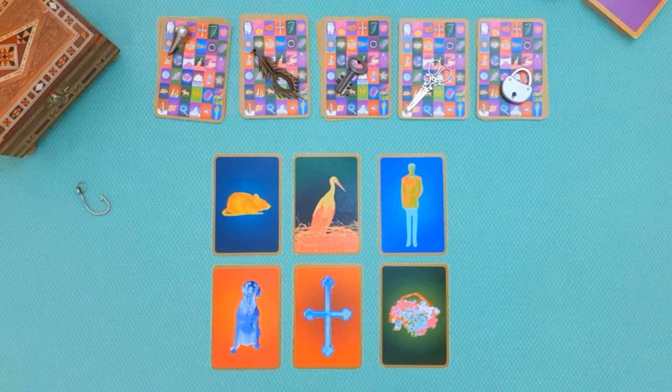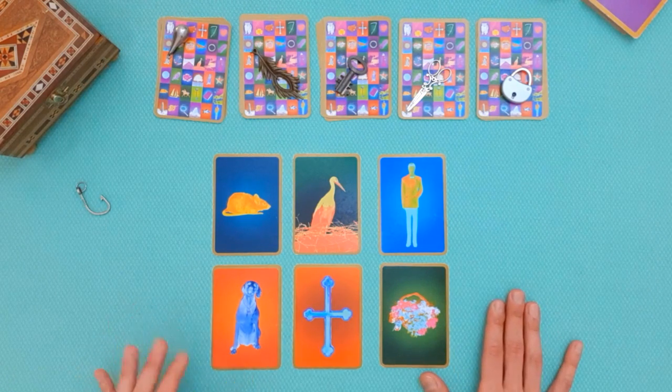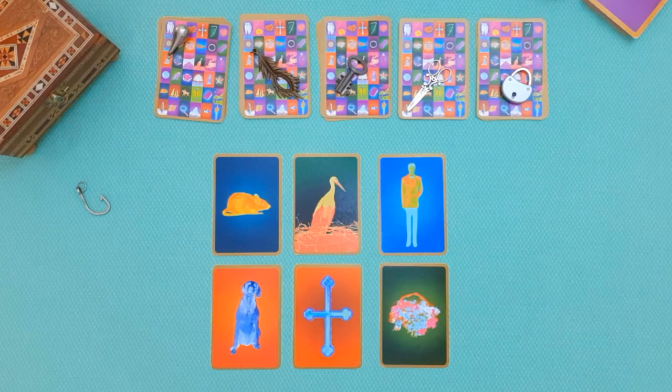So does this answer yes? I would say yes. It does answer yes. But I also want to offer a bit of context for this yes. I think if you are wondering about whether things can be resolved or fixed, I would say definitely yes. I think it is also an opportunity to give this relationship another chance. I think that is very much a possibility for you. And I would also suggest maybe a bit of flexibility to get things going and to allow this change to happen and forgiveness to happen and healing to happen. So if this is aligned with the themes that you're asking about, the answer is definitely a yes.